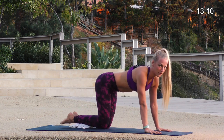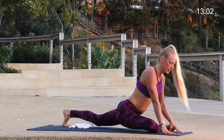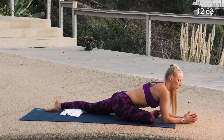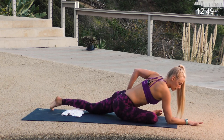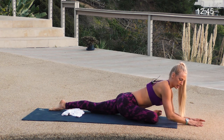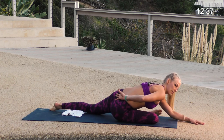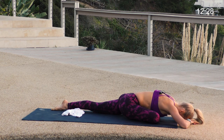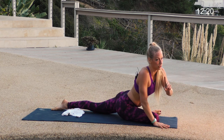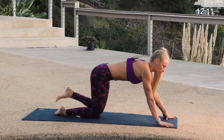Lower all the way down onto your knees. My favorite stretch — pigeon. Bring your right knee forward towards your right wrist, pull that right foot a little further forward, slide your left foot back, and come on down. You're going to hold here for about 30 seconds. The tendency is going to be to sit into your right side, but you'll get a much better stretch if you get that left hip moving down towards the ground — like you could balance an ice cold glass on your low back and it wouldn't tip over. Nice and even. Come back up onto your hands slowly — use those strong abdominals to lift all the way back up to all fours.